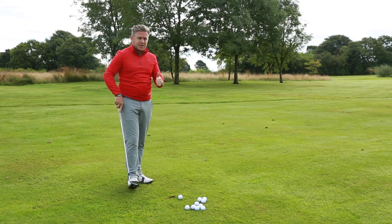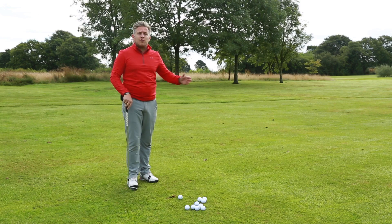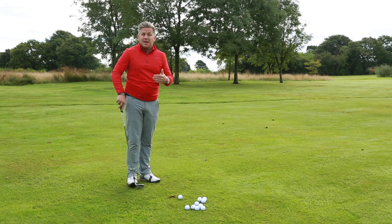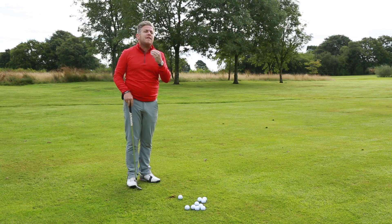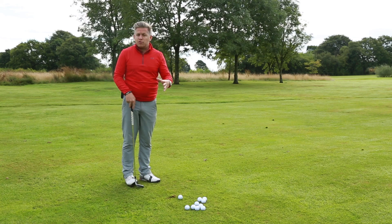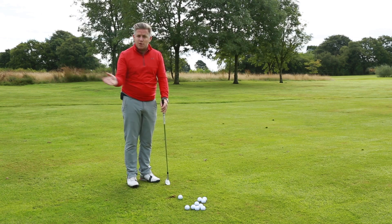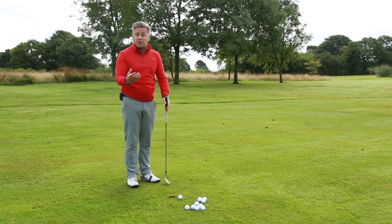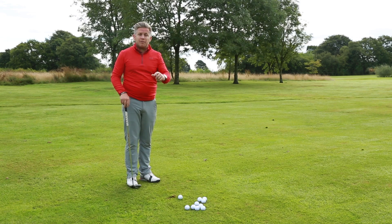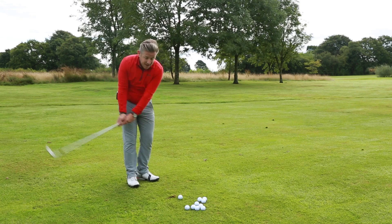The great thing about this game is that it really brings in the factor of feel — you're trying to develop the feel for your pitching. Each one is just going that little bit further. At around the 20 yard mark, it's all about visual feel: how you can judge that distance from your eyes. But if you've got really good control of your pitching, it means that you can bring in that micro feel — how can you add on one or two yards? At the moment you might only be able to add on 10 yards and get four or five balls in there. But if you practise this on a regular basis, your feel and awareness of where the club is and how hard you need to hit it is definitely going to improve.